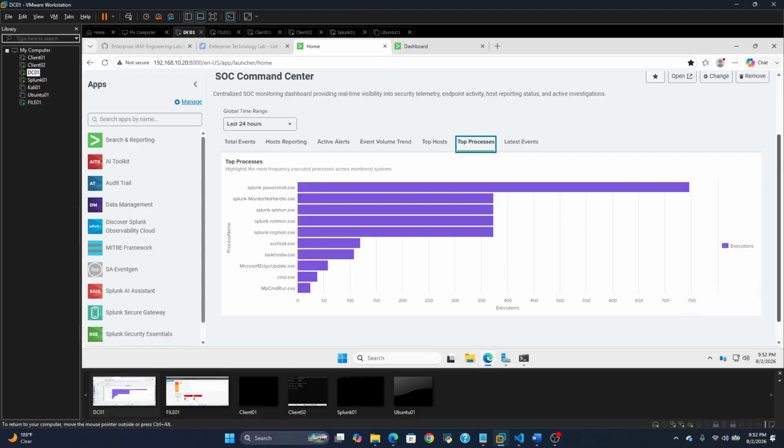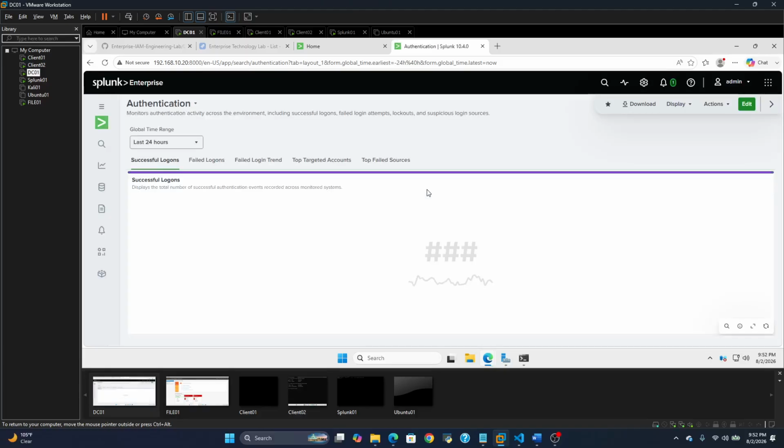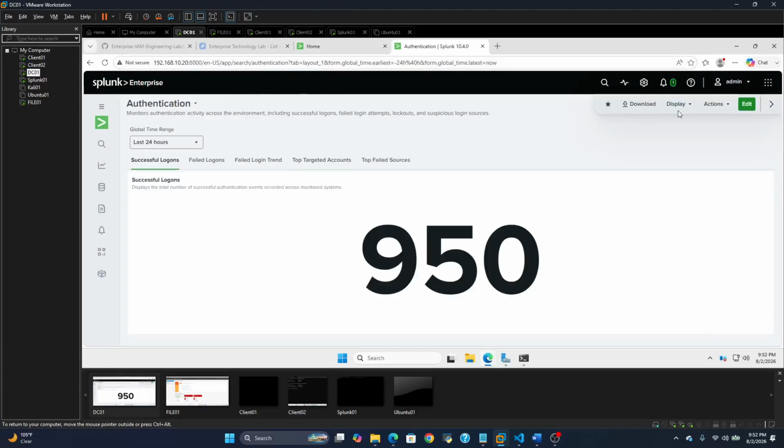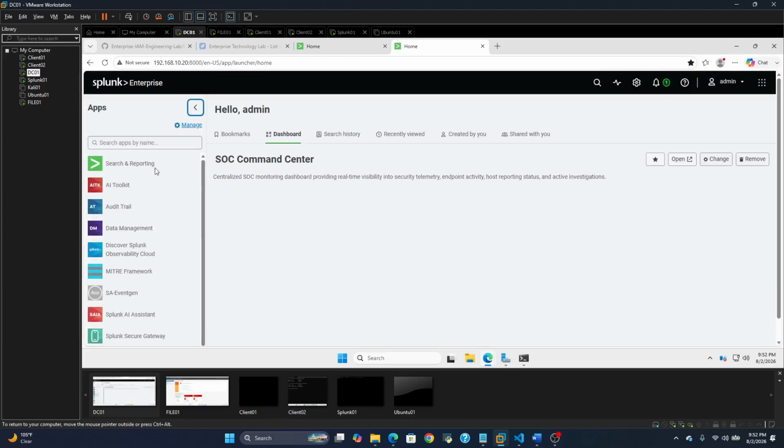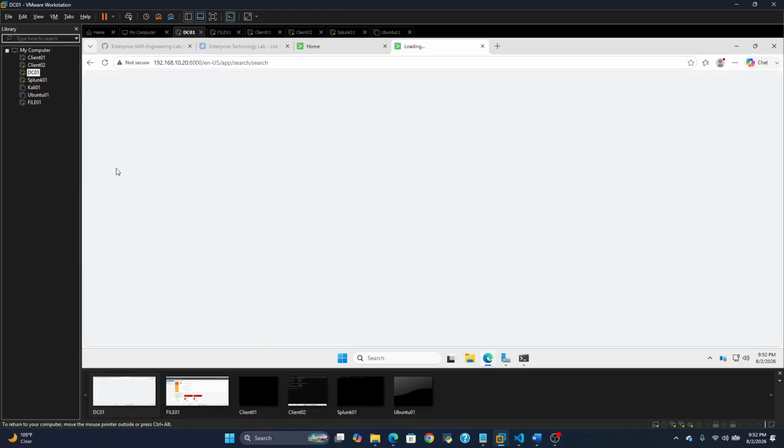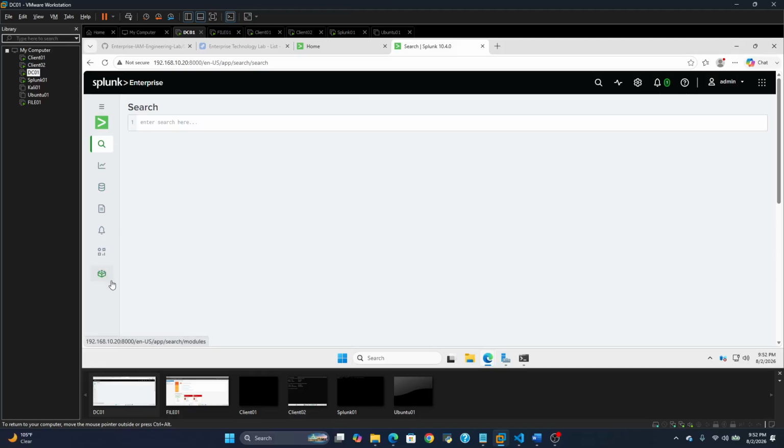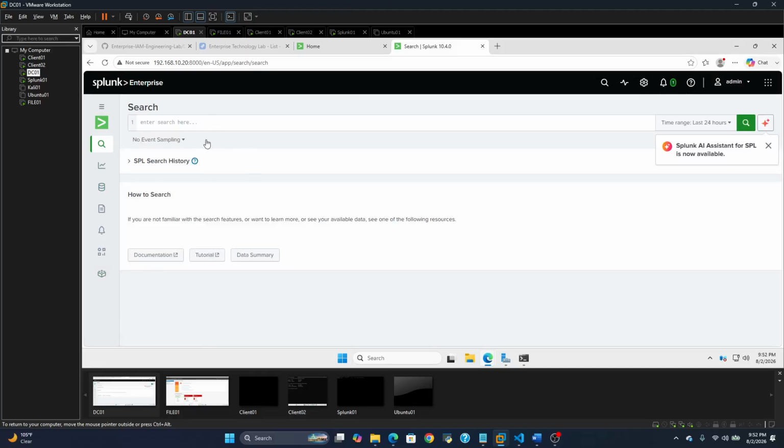Now we're just going to go through the dashboards, as I was saying earlier. We have multiple dashboards that were built in our system. This is one of them, but I'll go through all the dashboards that I have here. This is where we can make searches and write Splunk queries.